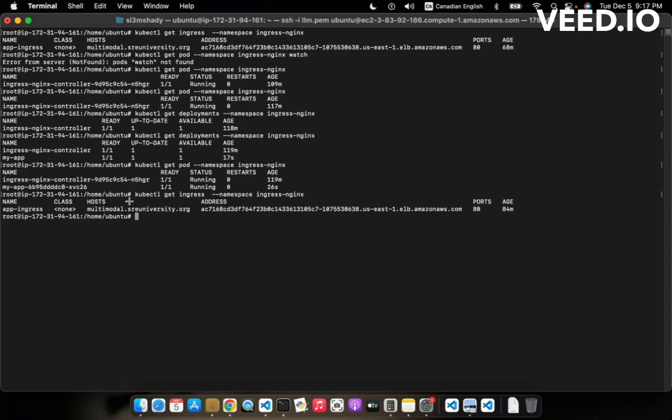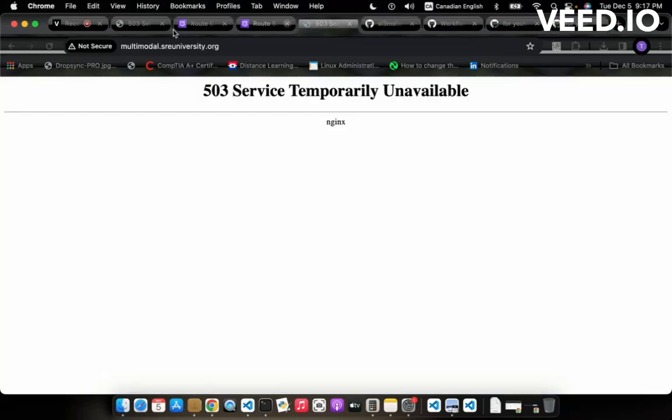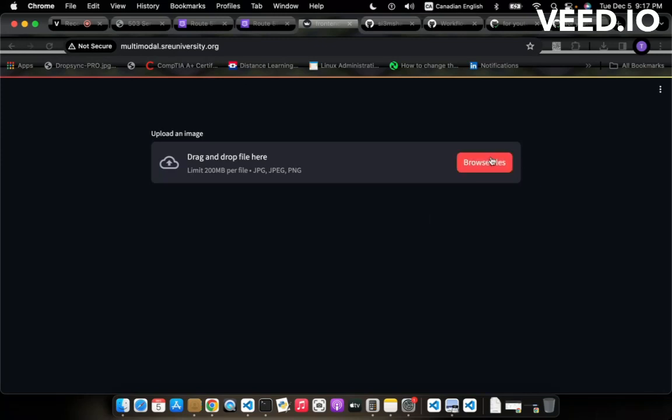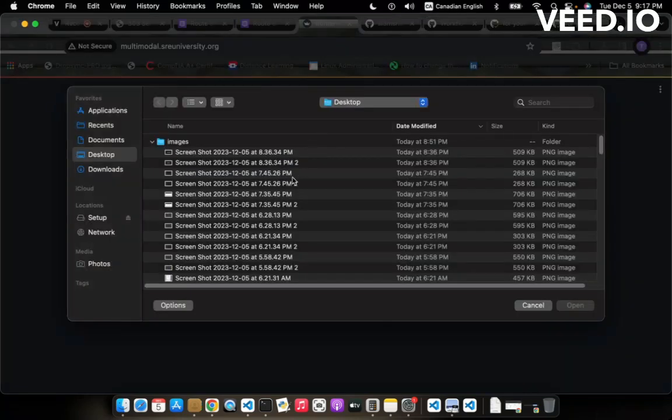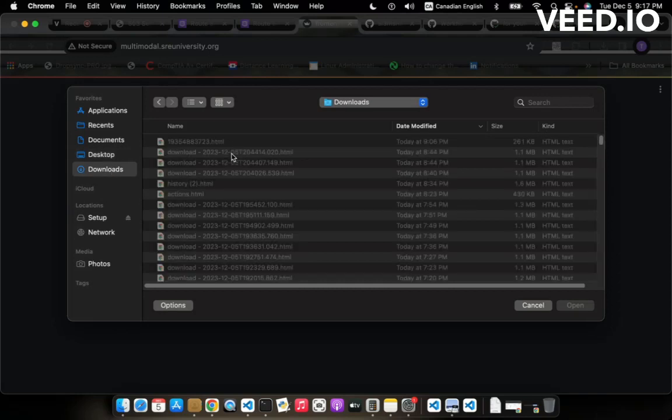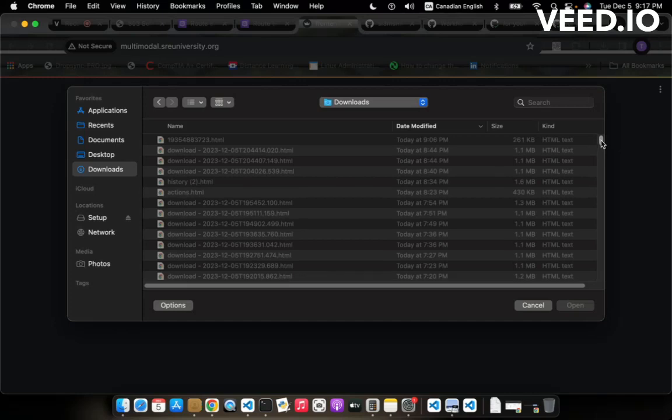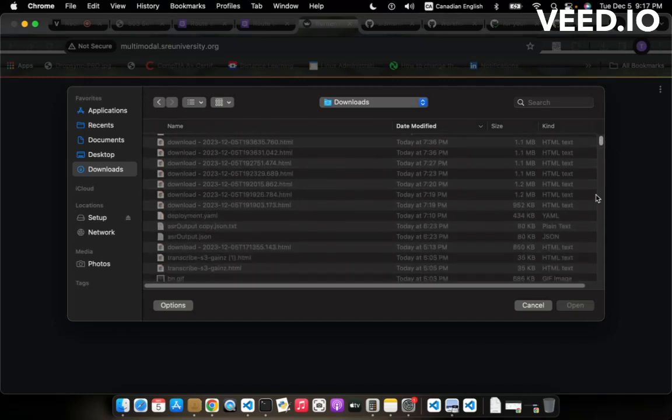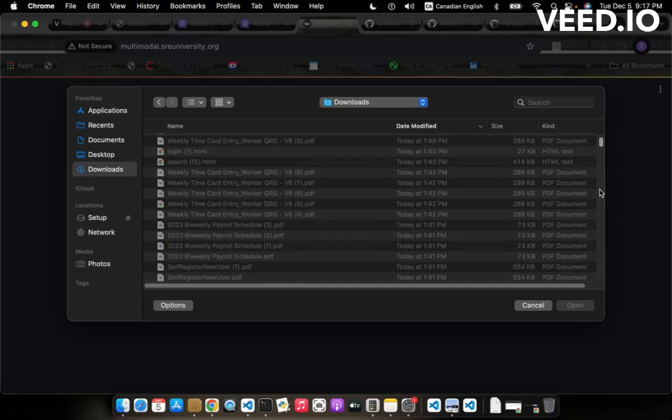Now let's just go to multimodal.sruuniversity.com and take a look at that application I'm talking about. So when I refresh this, there we go. So we see that Ingress controller is starting to work. And now let's look at this AI application. So this is an application that's using a multimodal language model, which means a language model that can handle, in addition to text, video, images, and whatnot. So this is just an image reasoning app, and we'll see in a second what that means here.